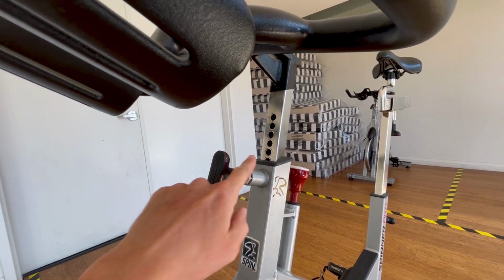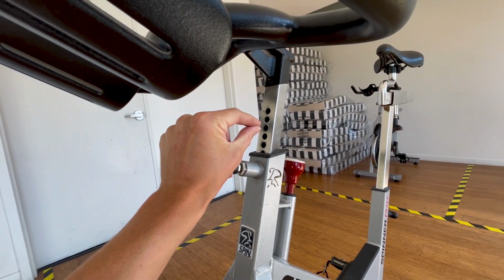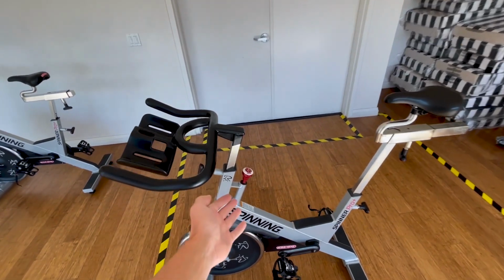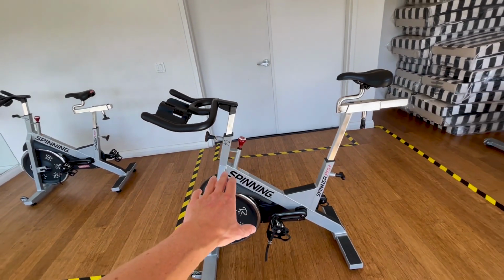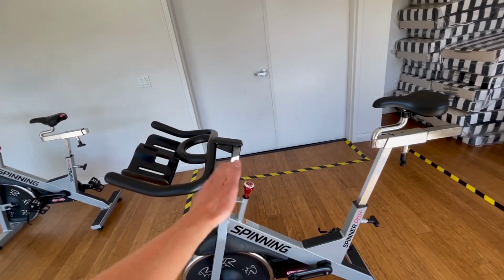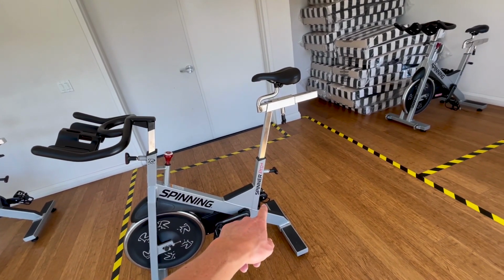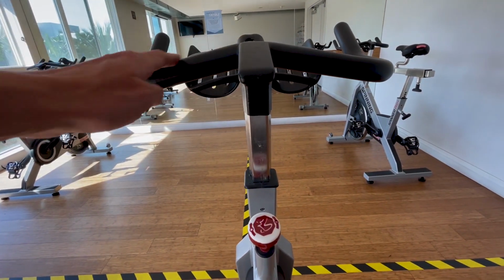Taking a peek up here at the front of the handlebars, you have the same adjustability points with the same amount of distance between the adjustments. On this particular spinning bike, this is a 3-way adjustable bike. I don't know if they make 4-way adjustable bikes. I'm sure they do, but this one does not have the ability to move the handlebars forwards and backwards on the Spinner Pro Plus.